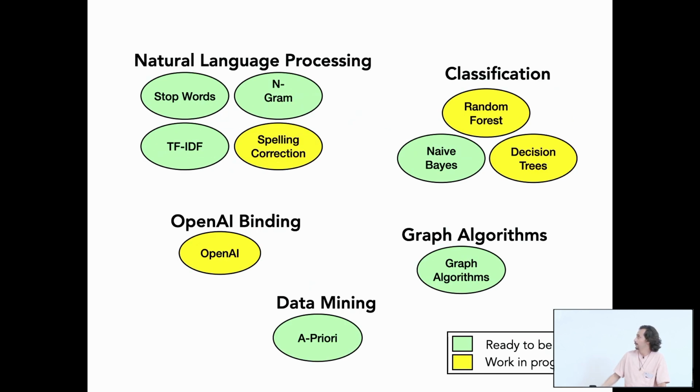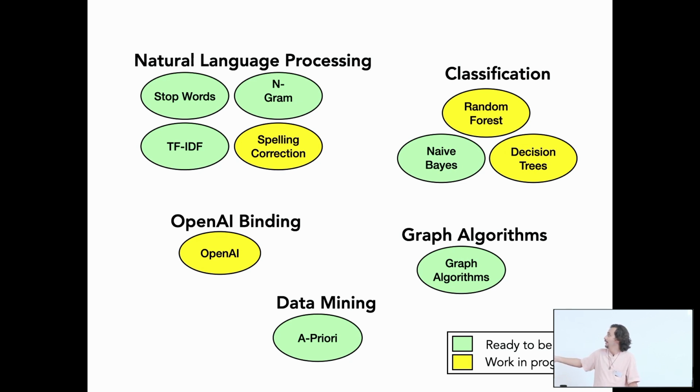Also we have libraries for natural language processing. We have a list of stop words. Stop words, for those of you who don't know, are words that you can normally omit, for example the articles in English, the, of, in. Normally those words don't add too much meaning to the sentence, but they are present a lot. For example, the article the in English is present a lot, so normally it doesn't add meaning. Also, we have n-gram models. We have TF-IDF, a technique for encoding words into vectors of numbers.